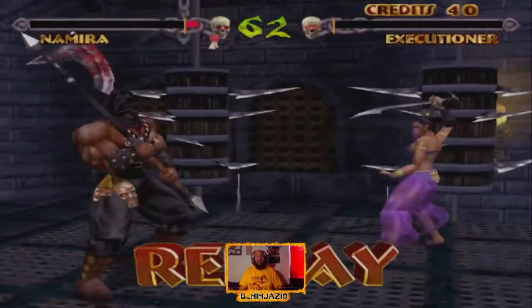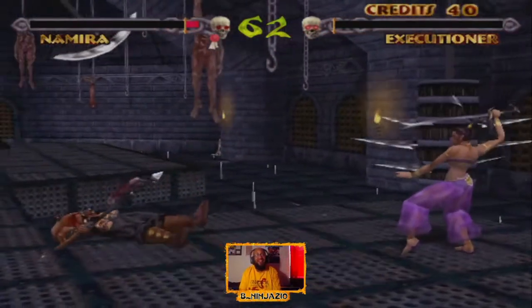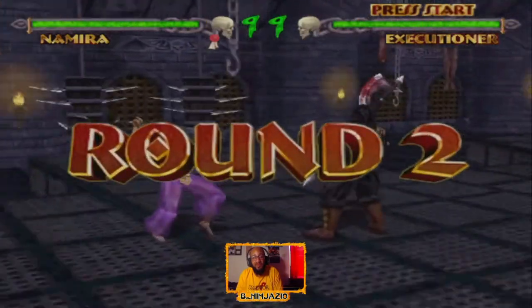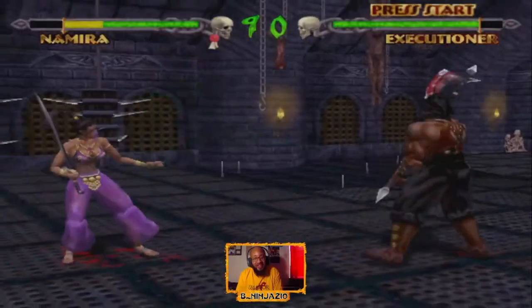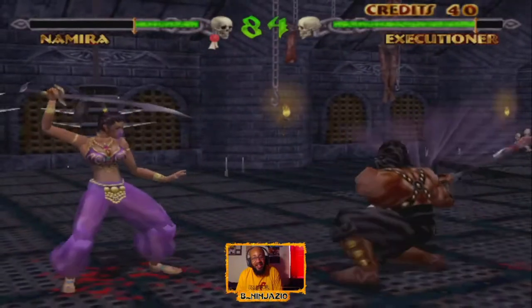There we go! I'm about to say, do something! Do something! I'm not gonna get hit by them spikes! Get out of here! Come on, Namira! Split! I said split! There we go! Okay, how did that shit work?